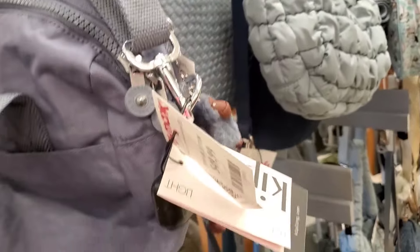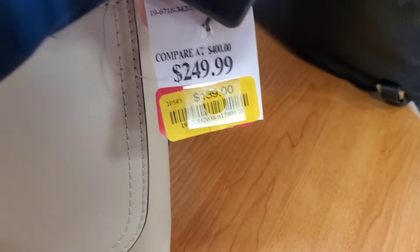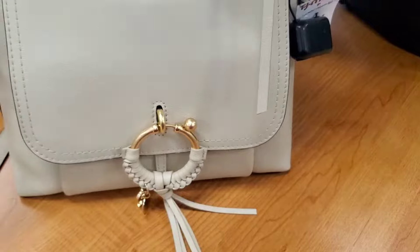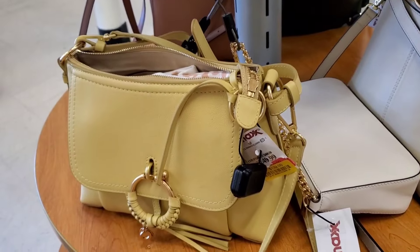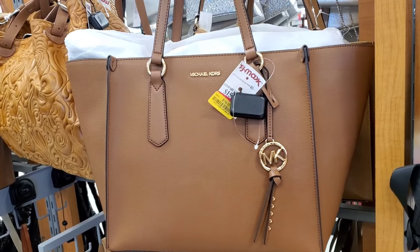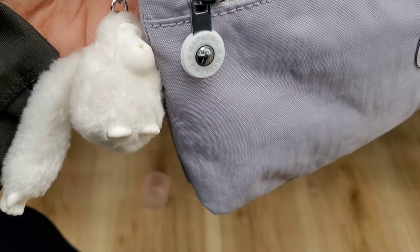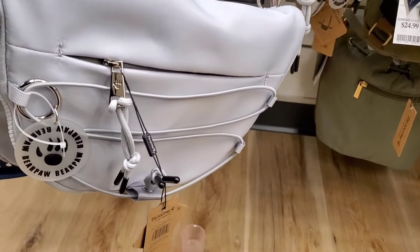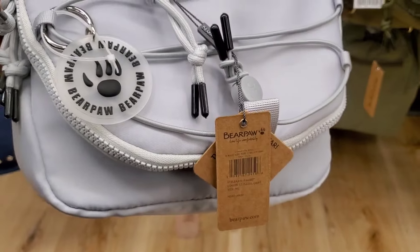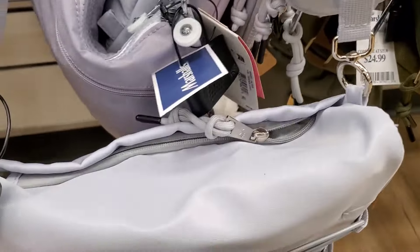They also had another color option, but I really like the brown one — it's so cute. They had a Chloe bag on markdown for $139 on a yellow price tag, with two different colors available, and both come with a dust bag. Also a Michael Kors bag for only $79, and a Kipling for $35. I found a Bear Paw purse new there — I've never used their bags before — going for $25. It's really spacious and looks like good quality.